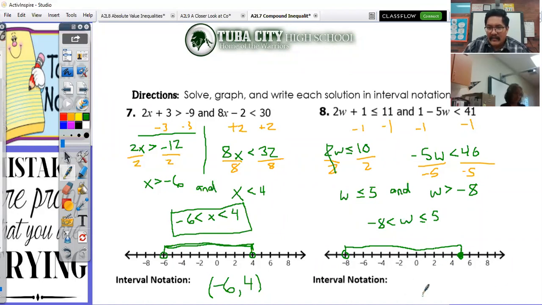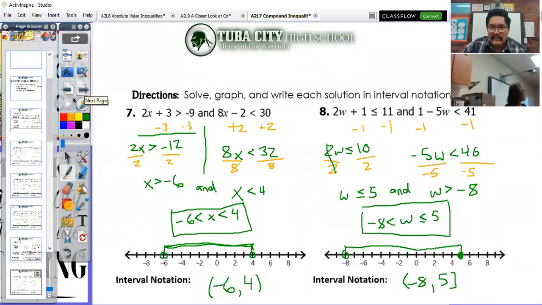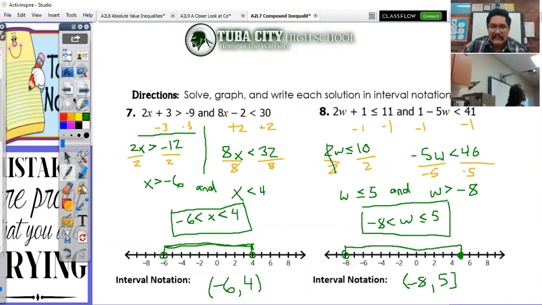Now we have our numbers. So starting from the left and working our way right, the smallest number we have is negative 8, but it's not included. And it goes all the way to 5, which is included in the solution. So there we go. That is the answer in interval notation. And again, it always starts with the smaller number. And this is our between statement, which, yeah, let's just put those on there, just to practice writing it. Okay.